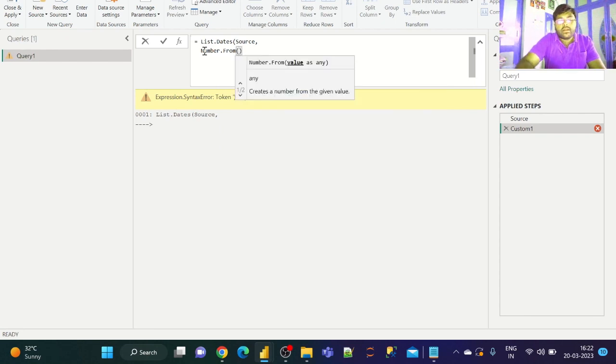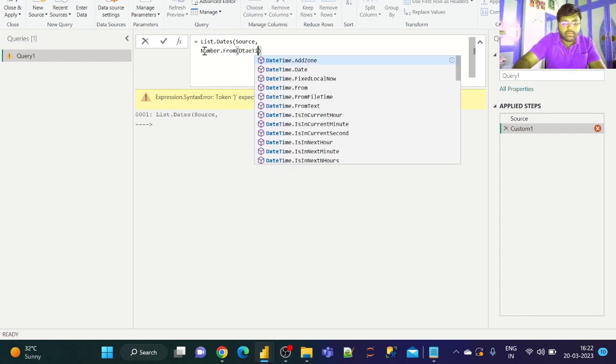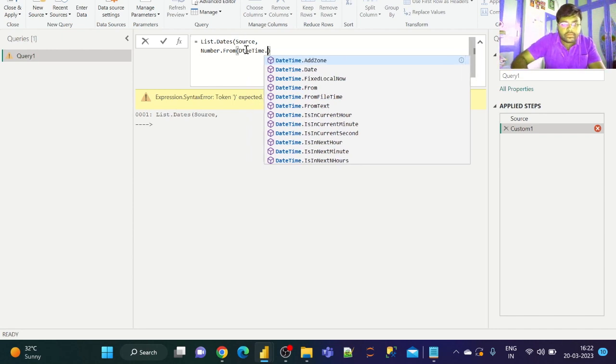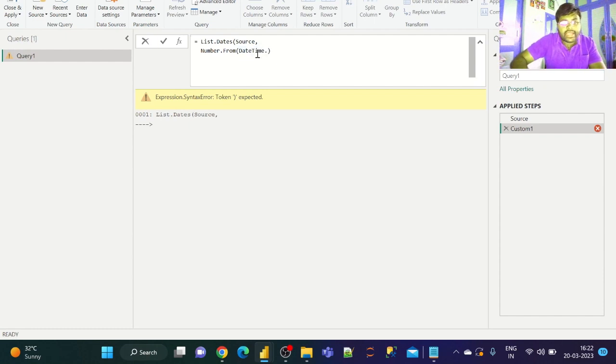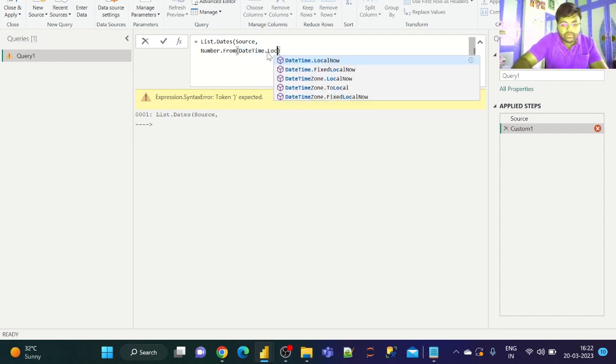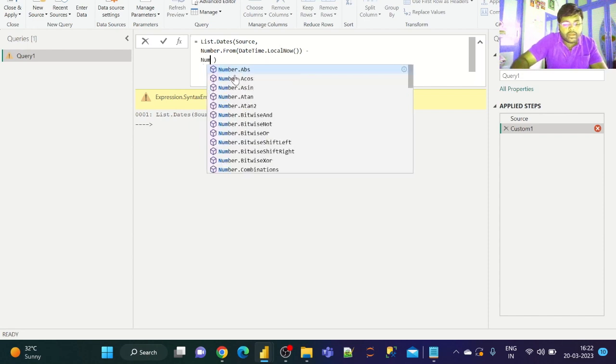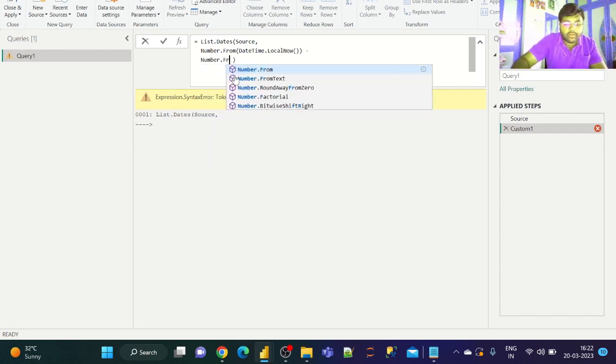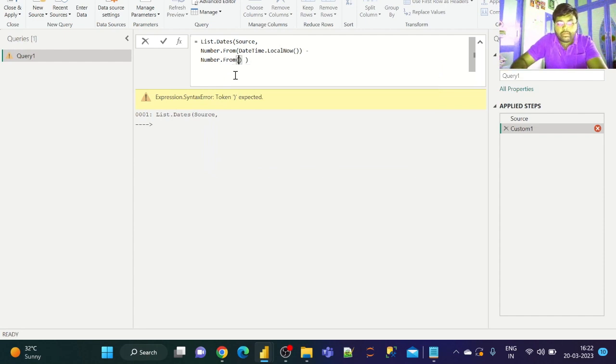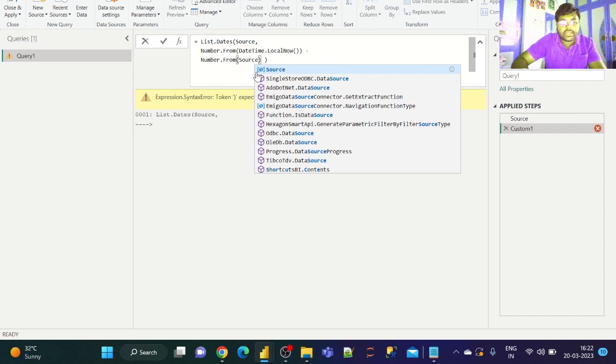Then DateTime.LocalNow over here, and then let us open the braces and type a minus, then Number.From of Source within the value.